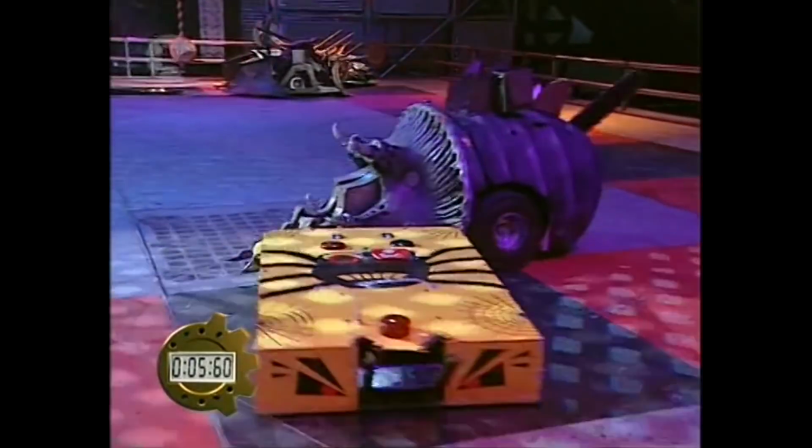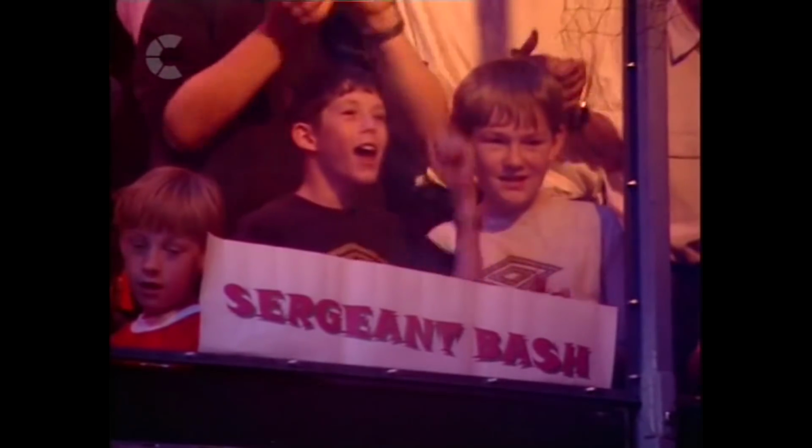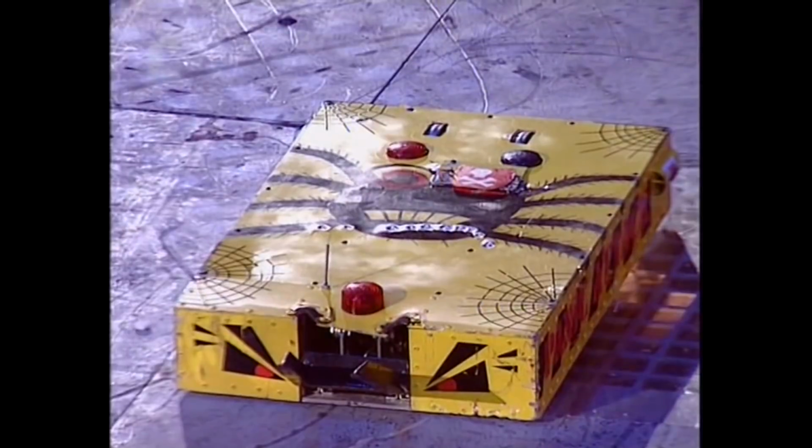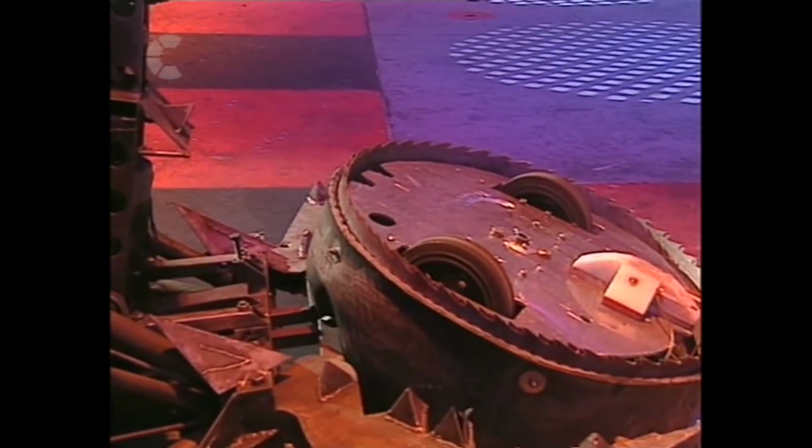And Matilda may want revenge on behalf of the house robots. Good dodge by Panic Attack, but Bash looks in real trouble there. And I think Panic Attack has done enough, because the Whirling Dervish team have virtually retired. Immobilised and out, surely. Well, lads, what went wrong there, then? Well, I think it's rather obvious we're the wrong way up, and I think we just had a retread on the tyre, but never mind.